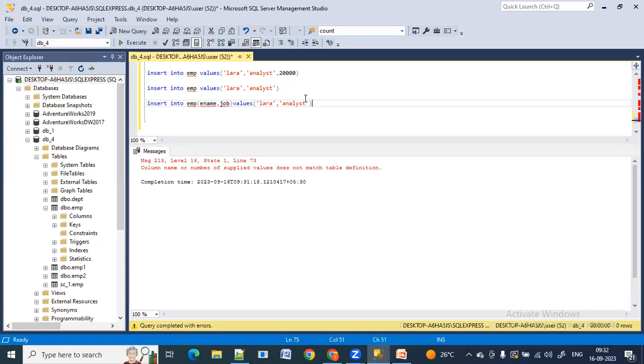See, obviously, SQL Server or any engines will not take the blame, right? Blame in the sense, if we enter some data without meeting the table definition, sometimes it goes wrong, right? We as human beings know that Lara means name, so we need to enter it into ename. Analyst is a job, we need to enter it into the job column. But as a machine, this server doesn't know, right?